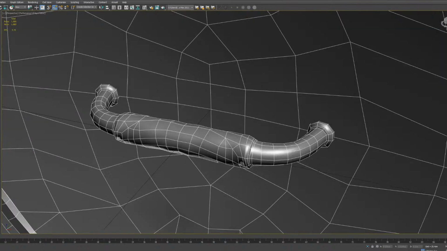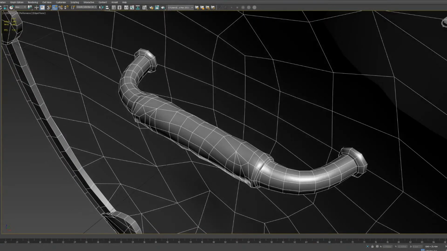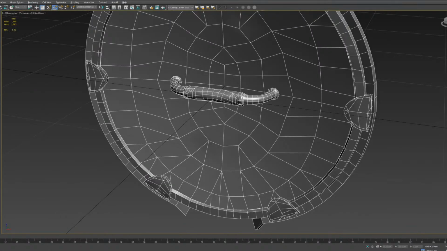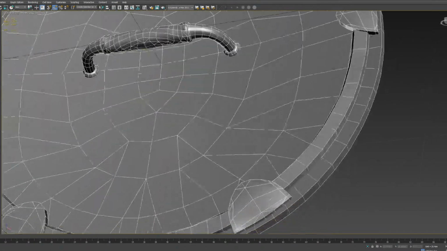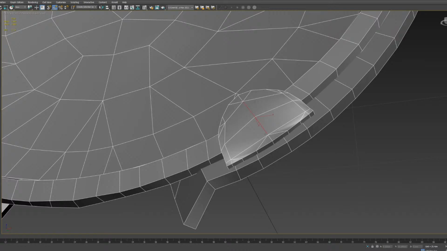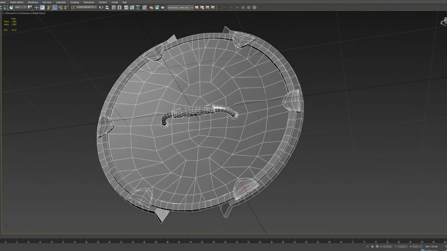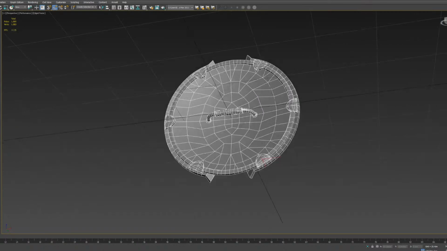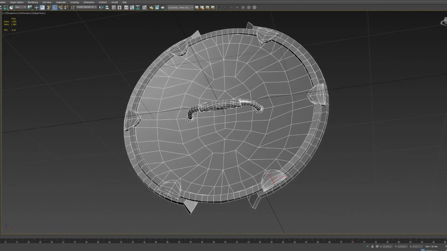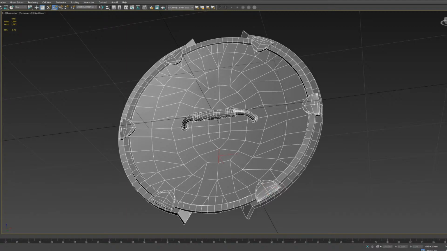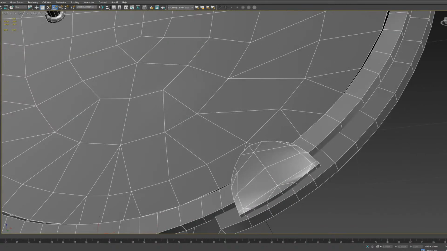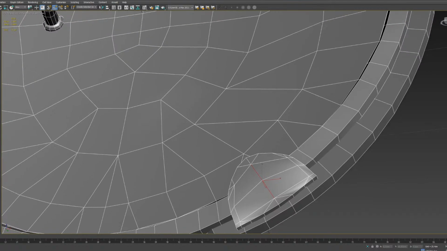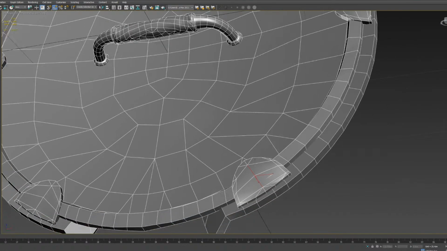Oh Jesus, yeah. Again, super high. This could have been way lower in terms of topology. Now that I look at it, quite often when you have your symmetry seam, it's good to ask yourself, do I really need that seam there as well? Once I'm done with the topology, can I get away with it? In this case, I can't get away with this face, but I could definitely get rid of this seam over here, because it doesn't really need to be here, because it's just a flat face.